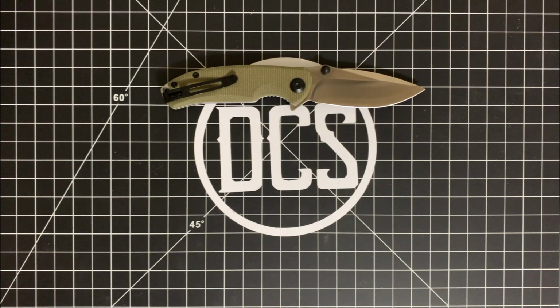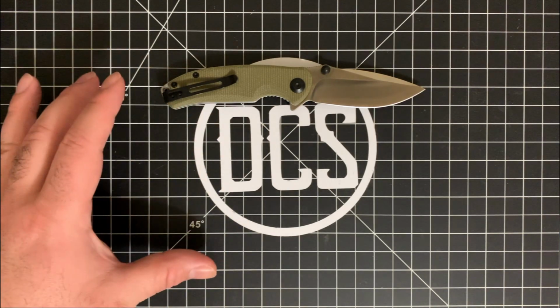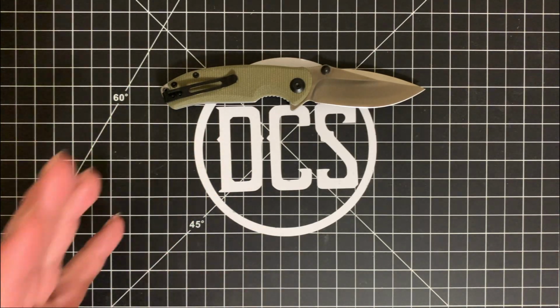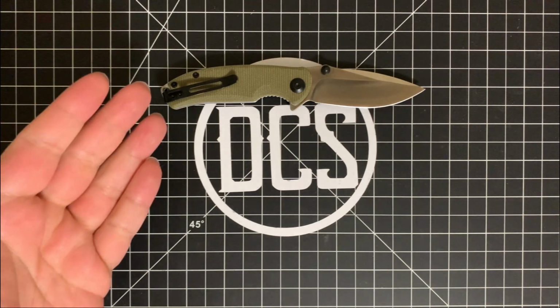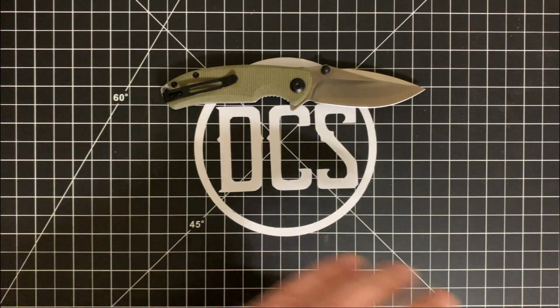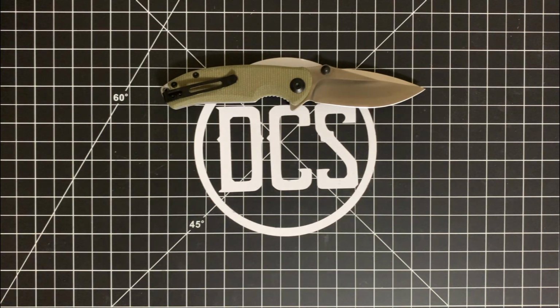I had picked one up that I was told was the stonewashed version with jade scales, and I was over the moon. I'm like, yes, this is the perfect Civivi Elementum for me. They even made the knife slightly skinnier, and the blade, I believe, slightly thinner to let it slice better. And the truth is, I didn't like it because they marketed it as a stonewash blade, and it ended up being a bead blast blade. So I got rid of it, and I was devastated.